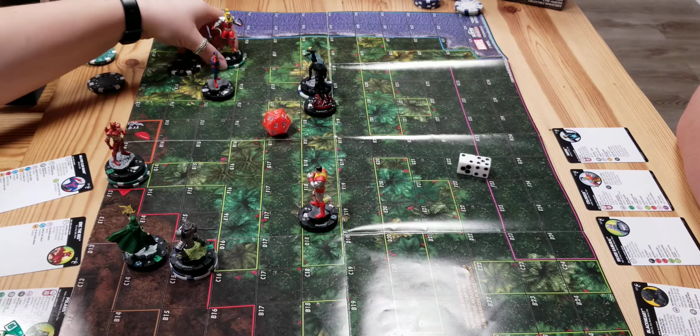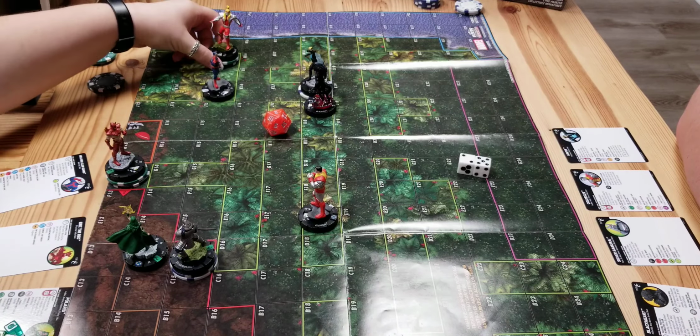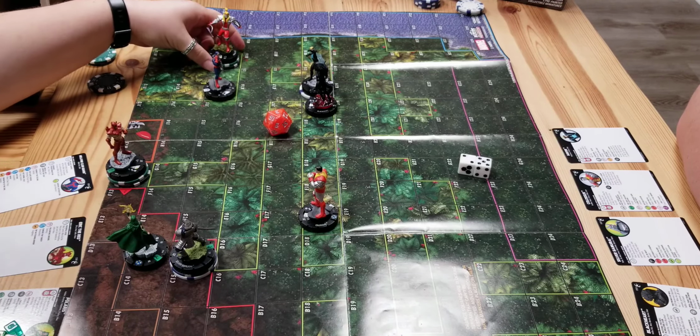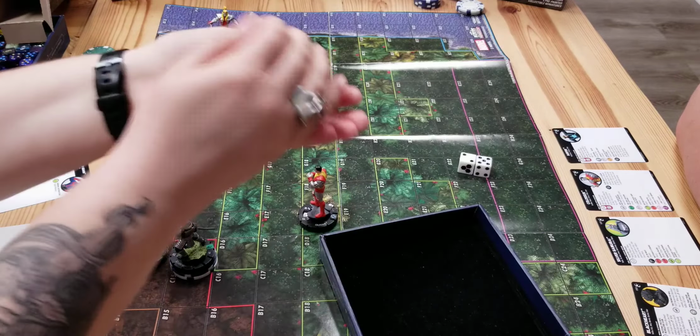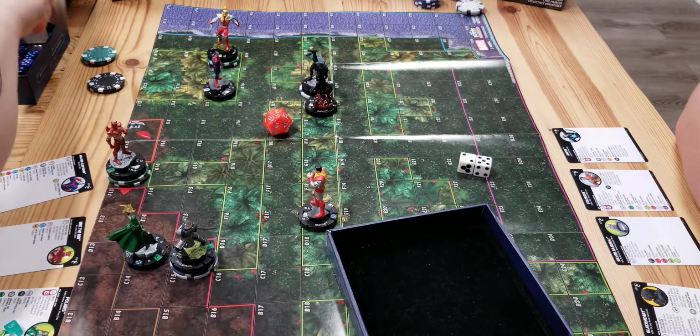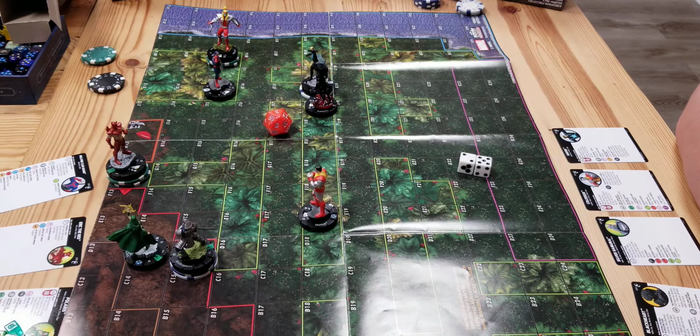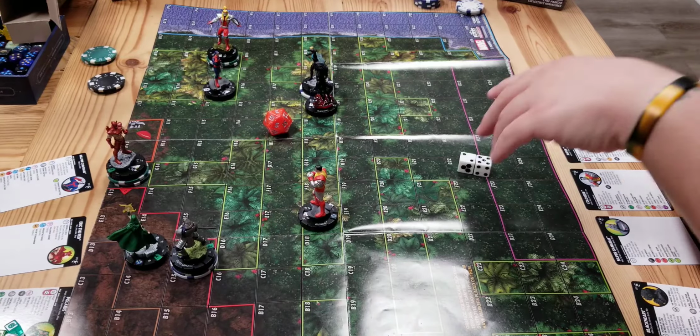Omega Red is going to try to swing a black heart. Sure. So that's an 11 on an 18. So I need a 7. That's a 6. You've rolled so many ones. 100% a 6. That's crazy. Okay. Cool. 1.